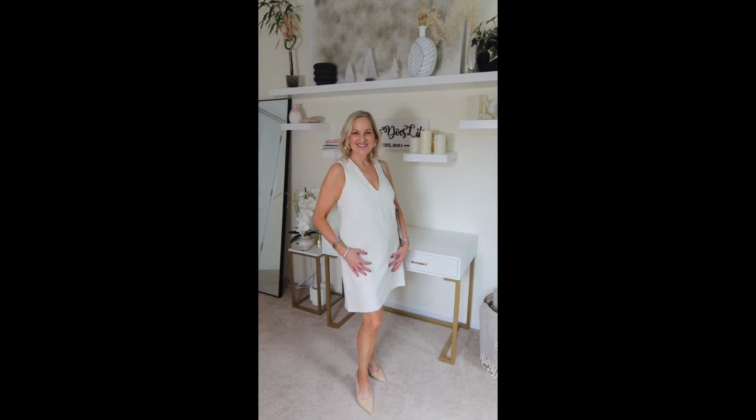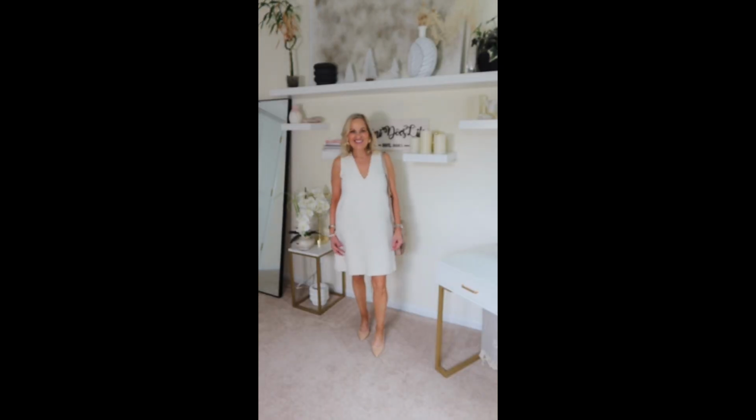I would wear this into the office, but of course, if I'm walking around, I would certainly have my shoulders covered. That's just me, old school, I don't know, but that's just the way I would wear it around the office. And then I just have it paired with some shoes from Sam Edelman, just a classic pump with the dress. I just love that look. Can't get away from it. Again, old school maybe, but I still love that.